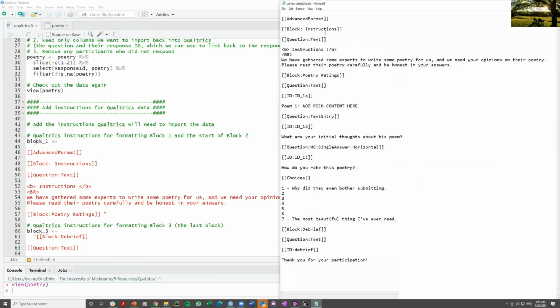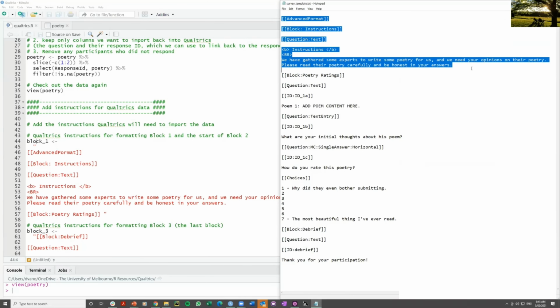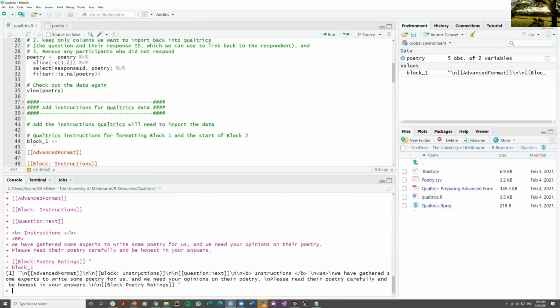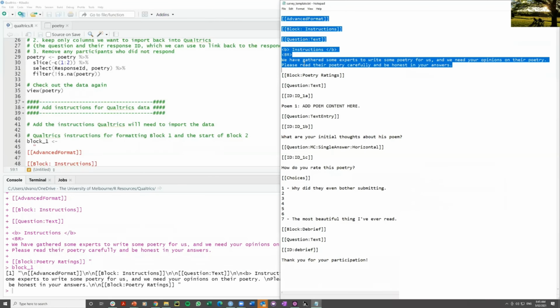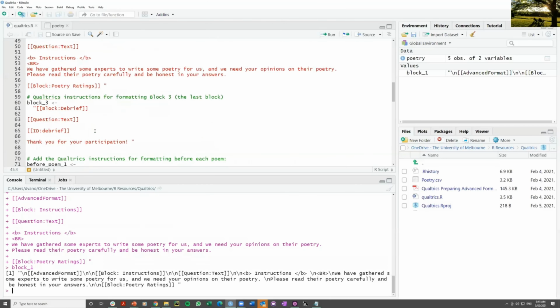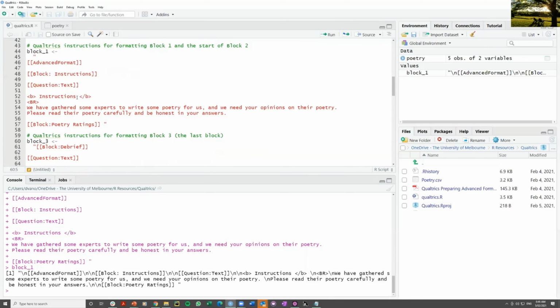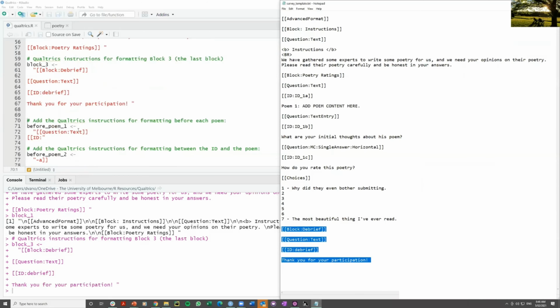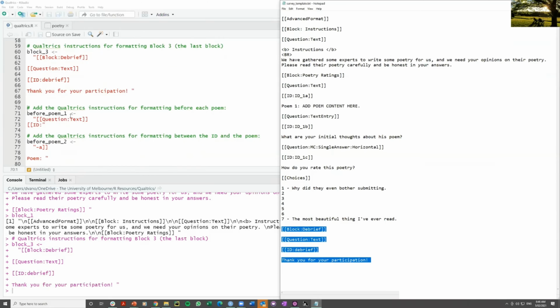But remember, all we're doing is taking sections of this text here, and adding that as variables into R. So when, for example, we run block 1, we can see that block 1 simply includes the very start of this document here, all the way up to poetry ratings. We're going to do the same for block 3, which is our debrief. That's this one here. And then we'll add a few more sections, and I'll explain why in a second.